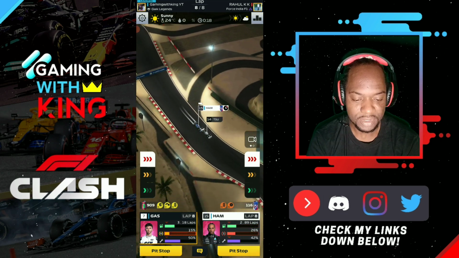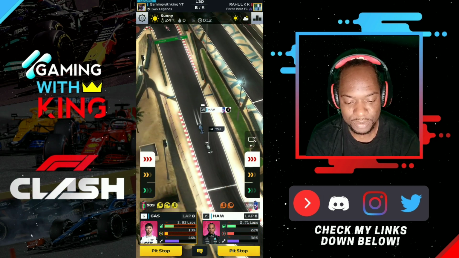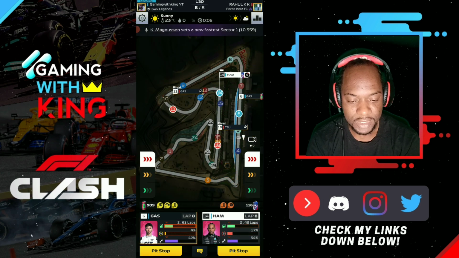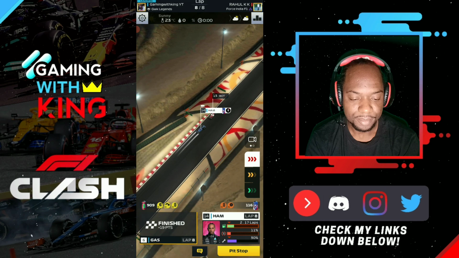Squeezing, trying to get by Tsunoda. Tsunoda putting up a strong defense here, holding Lewis, not letting him by, and there goes the rival with that breakdown. Now Lewis got by Tsunoda. Time to go and see if we can catch up to the rival Gasly with our Lewis. P6 for our Gasly.